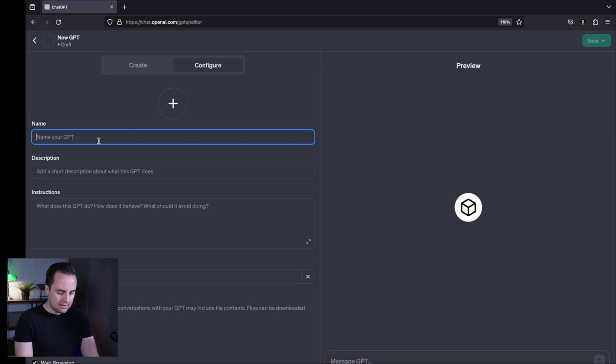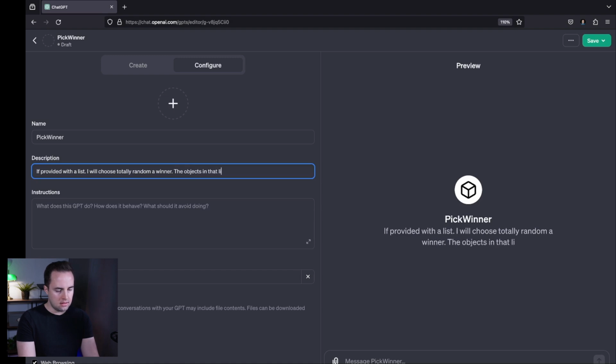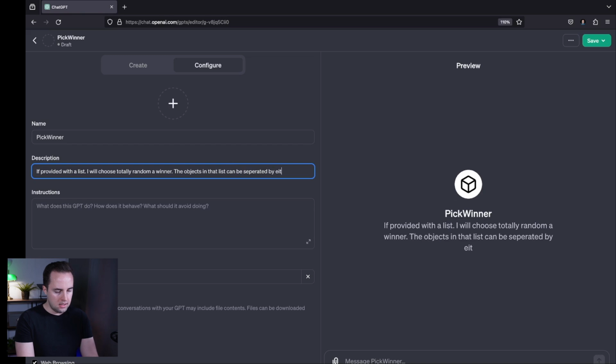So let's create a name, pick winner. And the description is, if provided with a list, I will choose totally random a winner. Let's say the objects in that list can be separated by either a space, a comma, or a new line.